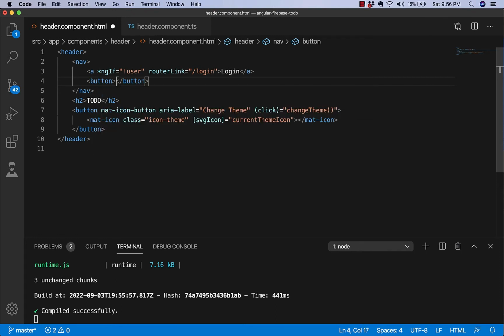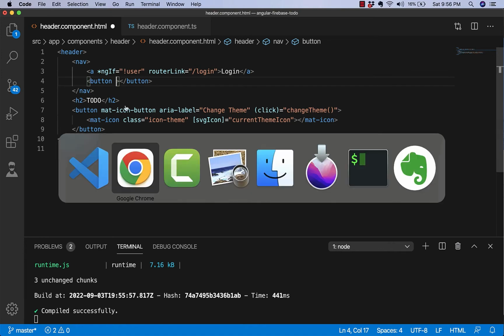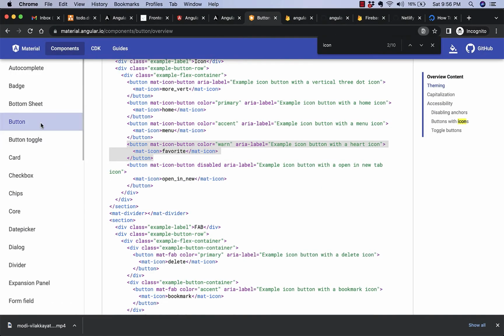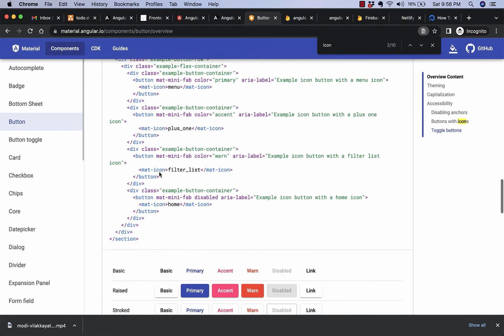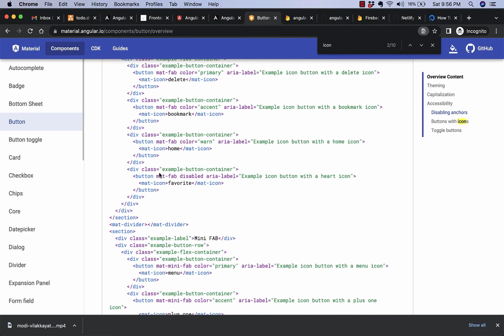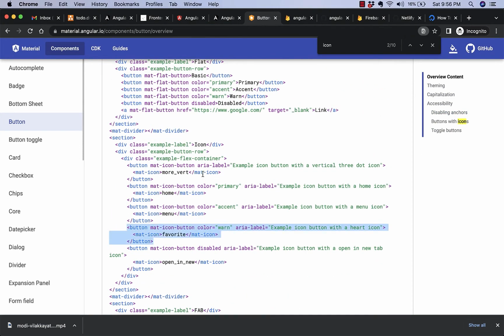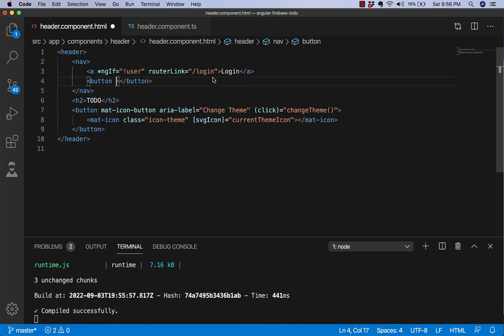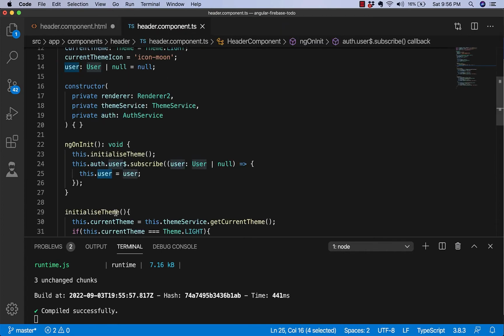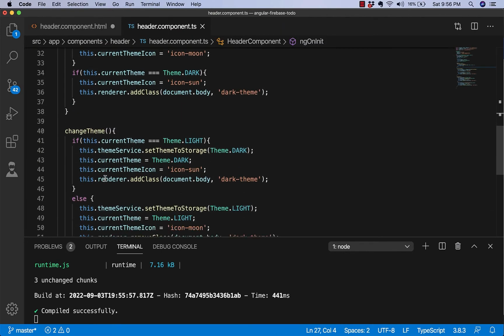And we will show a logout button if the user is already there. So let's take a button example. We'll simply take a flag button, and this will show only if the user has a value.